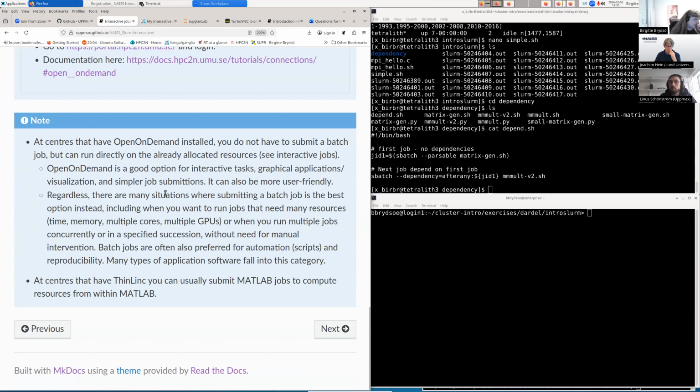And I was here. And yes, use batch jobs if you have something you can automate, something you don't need to interact with, or something that needs to be run for a long time or is very heavy. Otherwise, if there is such a portal or whatever, use that because that's easier. So if you have to use MATLAB or RStudio or Jupyter Notebook or whatever, then you can use that for it. And you can also go to a desktop.